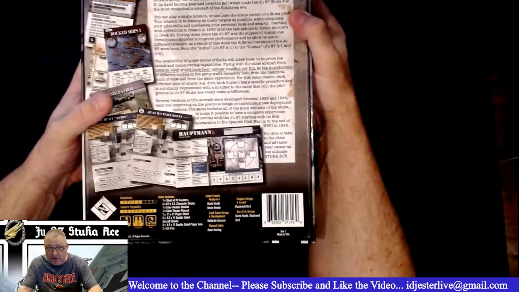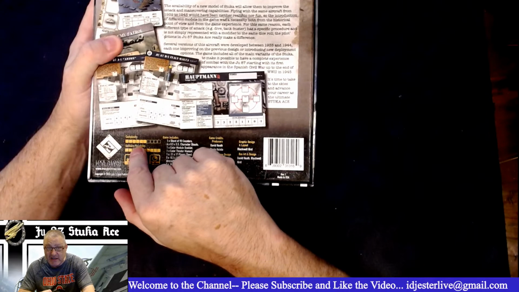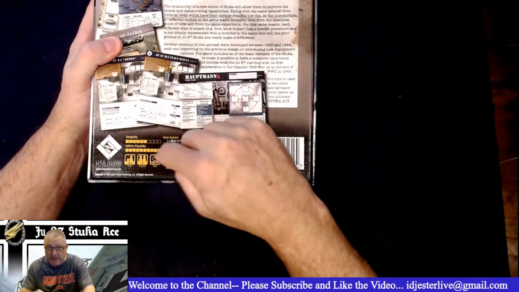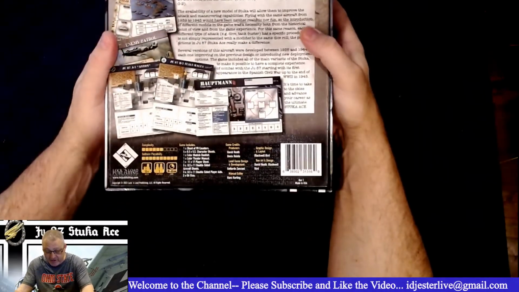So first of all, most importantly, complexity, 6 out of 10. So right about in the middle, a little bit higher complexity than average, but 10 out of 10. Solitaire, love it.